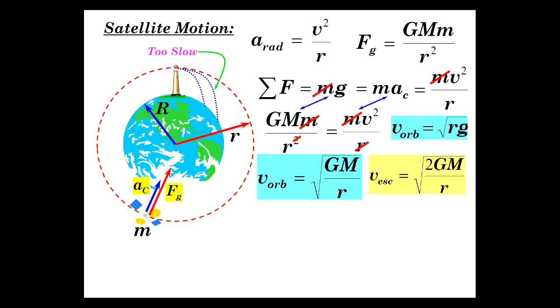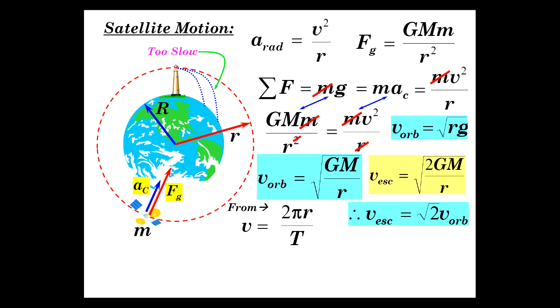Yes, the escape velocity is the square root of 2GM over r. We solved that earlier. And you'll notice the connection between these two, which we pointed out before. I mentioned how the square root of GM over r is v orbit. And so we see that escape velocity is the square root of 2 times the orbital velocity.